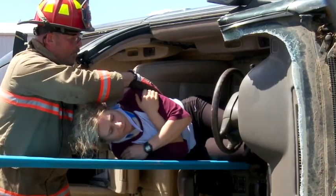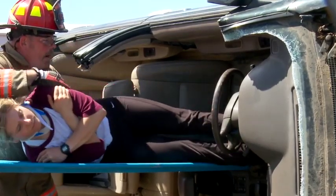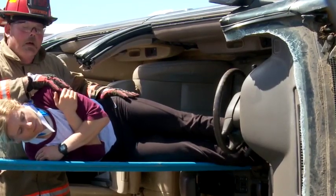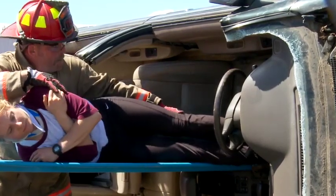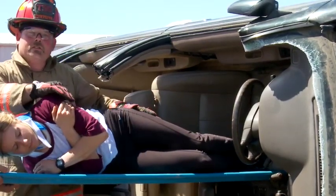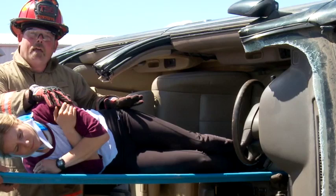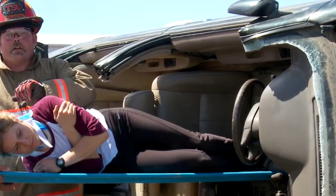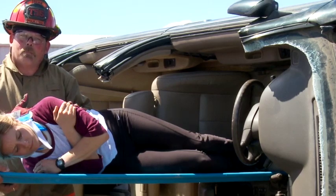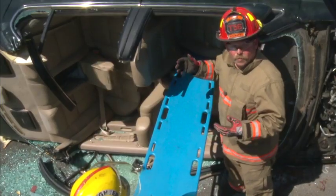So we're gonna bring her out. As we're bringing her out, we're keeping her hips and shoulders. So we've not twisted the spine, we haven't racked the pelvis at all. We can take and bend the knees and bring the feet back. So now at this point, we haven't twisted the spine, we haven't moved the pelvis. We're gonna go ahead and take her out, and at that point, we'll roll her onto the secondary backboard.